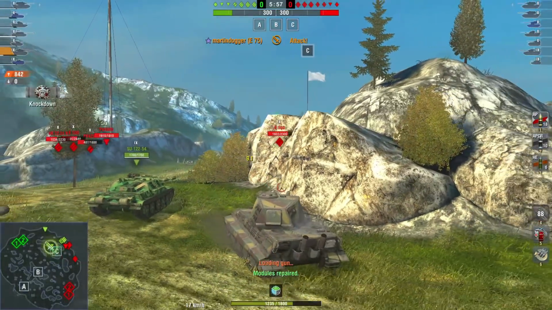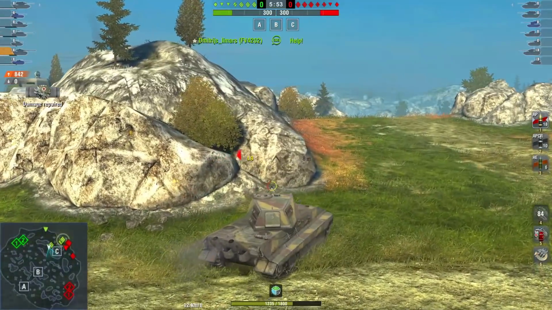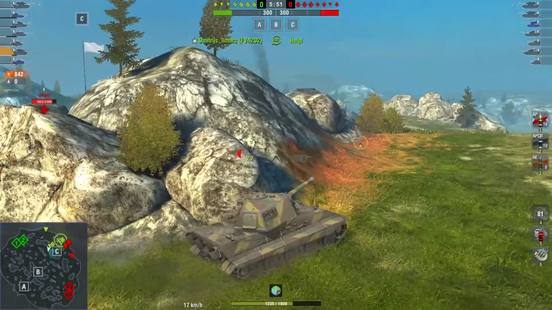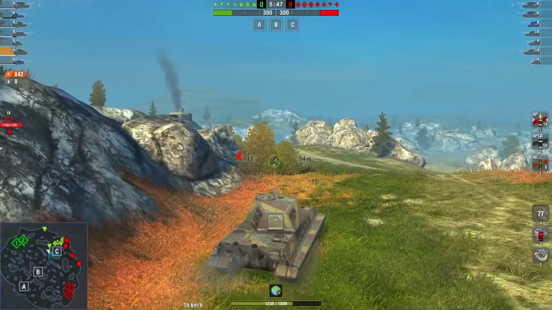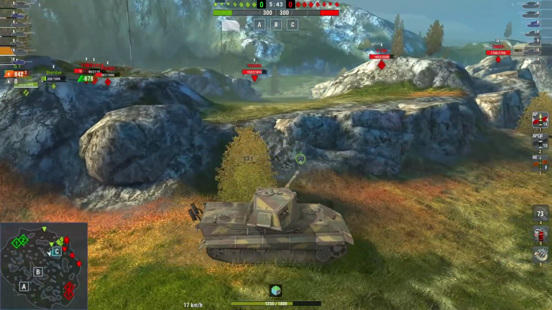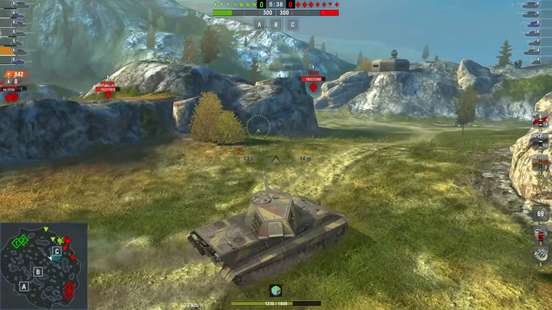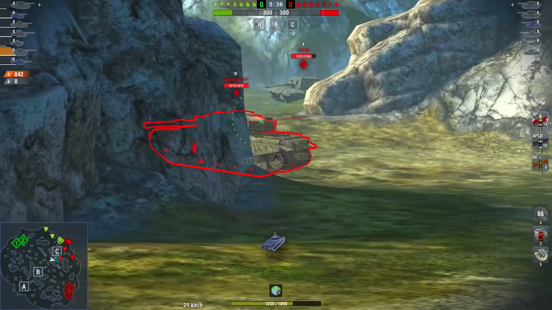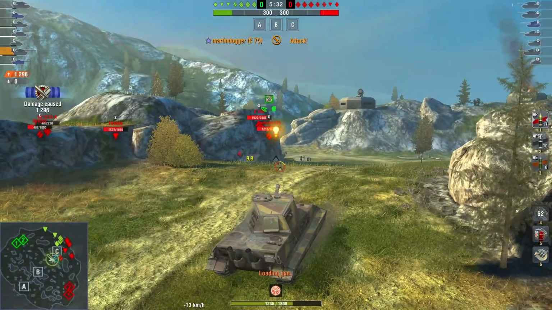Well, there isn't a one-off recipe. There isn't a be-all and end-all recipe that says you need to push now. What you do need to have first is map awareness. You can see that our team is getting flanked pretty effectively. I'm going to shoot this Centurion 7/1, and then we're going to pause the video for a little bit. Take a look at the minimap on the left.